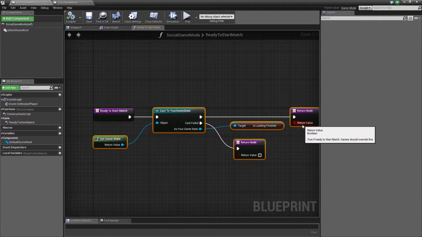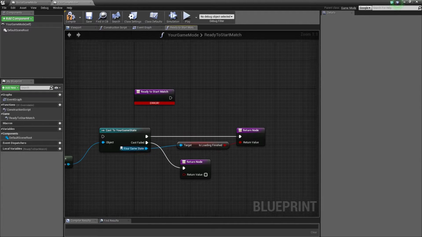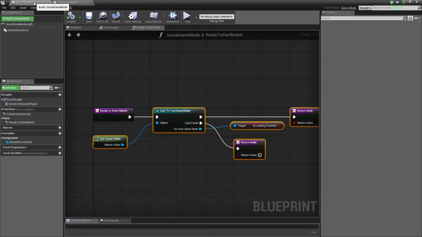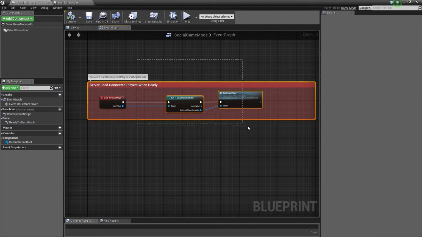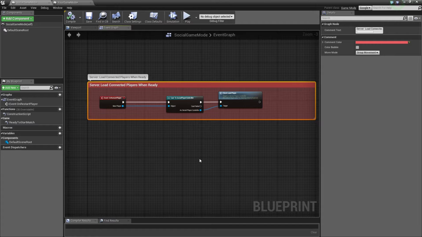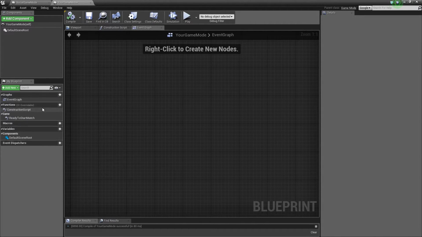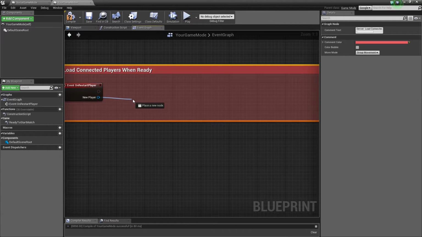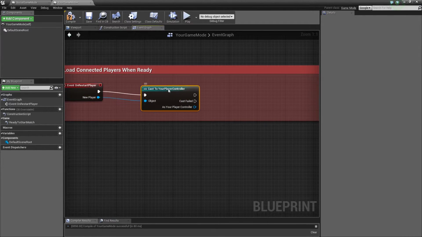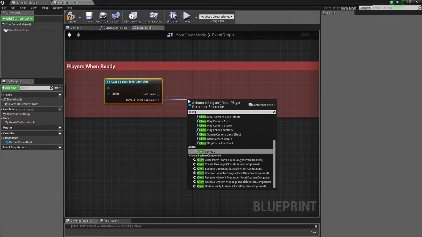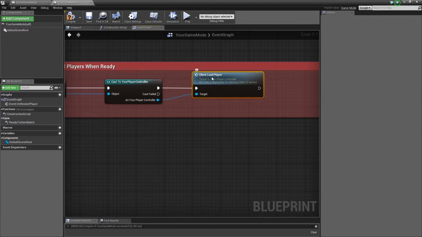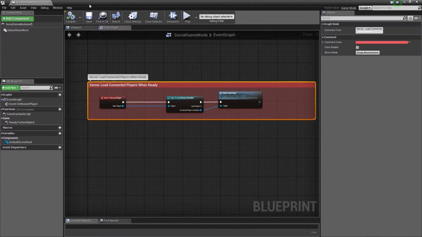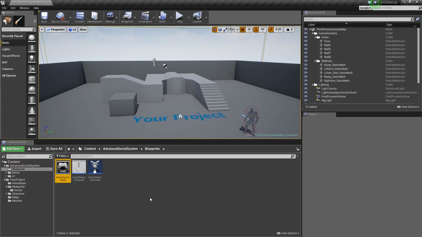And what this is doing here is in your game state, after it loads the guilds and player info, it sets this flag to true. And so we could copy the event here, except we have to recreate it. So we'll just copy the comment, override the event, paste the comment. And we'll pull off and cast to your player controller. And then we'll get the event for client load player. And depending on how your game's set up, you may or may not want this approach. You may be fine with just using onBeginPlay and not having the delayed start. But what this does is help it wait for the server to finish loading the guilds and the player info before it loads in the players.